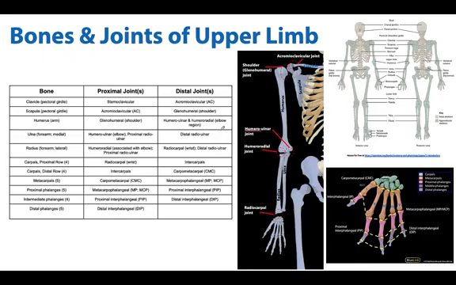Excellent. So we have already reviewed all of the bones and major joints of the upper limb. Not too shabby for the first learning objective in musculoskeletal anatomy. And hopefully you can use this handy dandy summary slide to refer back to and study. As mentioned, we will talk details about these bones and joints as we continue to explore musculoskeletal, but now we should at least be familiar with the names and general locations. So you can keep coming back to this slide just as kind of a point of review.